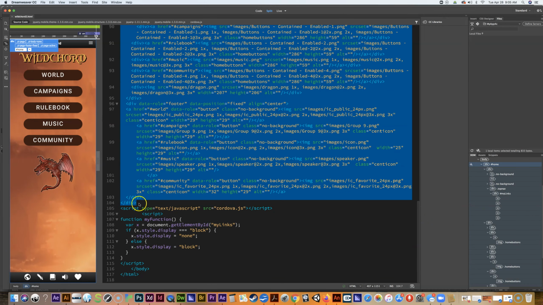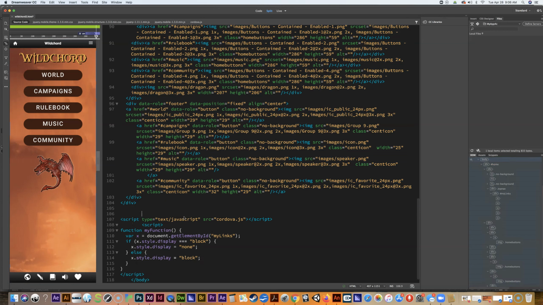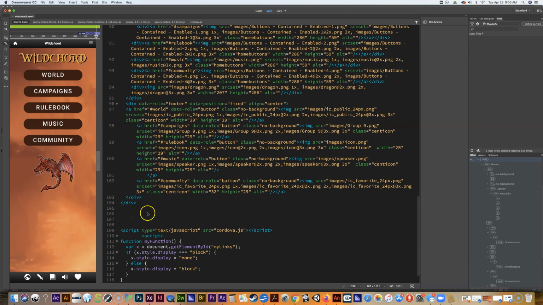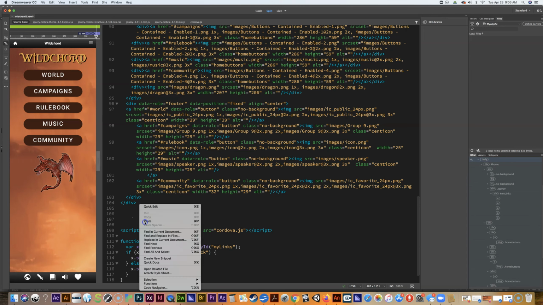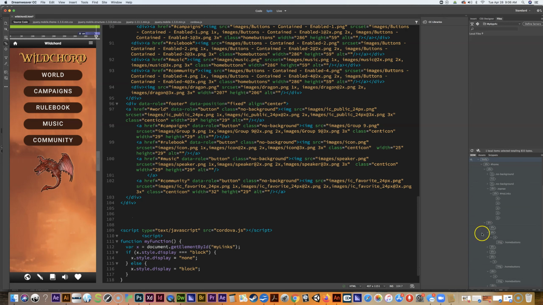Now, let's click after this. Let's make a couple spaces just so we have some space there. We'll make a couple more spaces to move the script down a little bit. And then let's just paste this whole thing. Oops. Wow, it clearly didn't copy what I wanted it to copy.